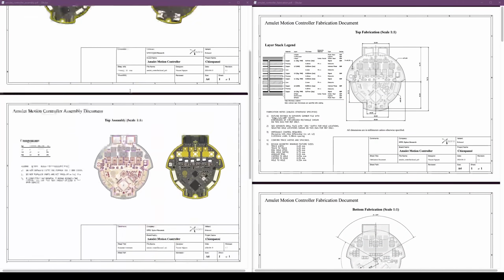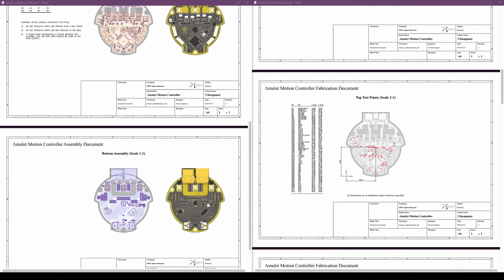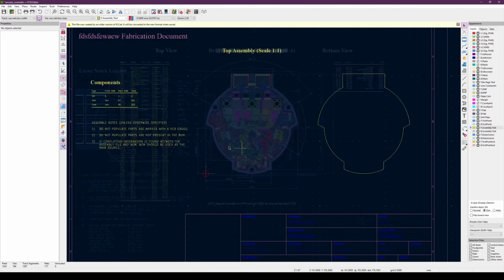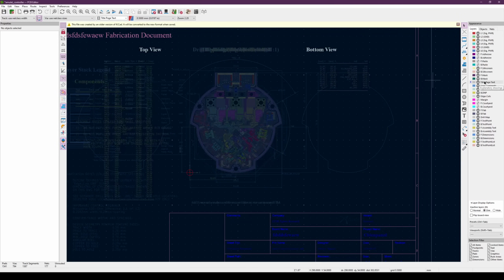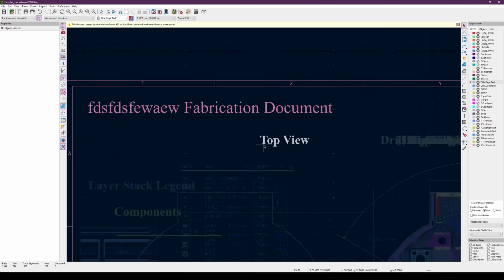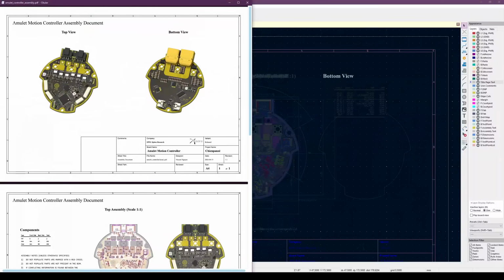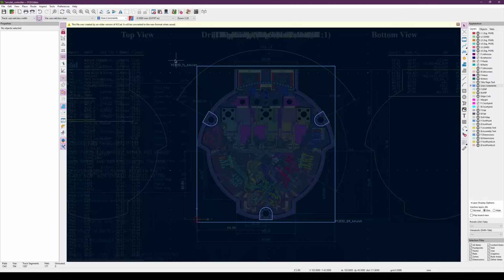In order to generate these types of files, you will need to add some information on specific layers on your PCB. So we'll show you how to do that now. It's a fairly involved process, but once it is done, you will be able to generate these files quite easily. So the most important layers are the layers under the title page text layer. In this layer, I simply have these two texts here, which are used for the assembly document. Then I have the user comment here. This is simply used to generate the Blender 3D file. I will explain this later.